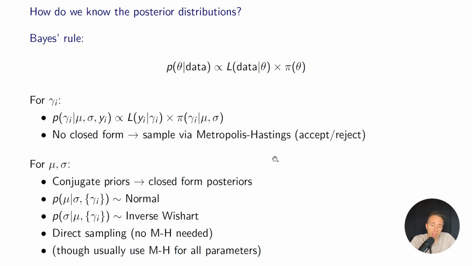And then for mu and sigma, there's a couple of different ways we could do it. We could assume that they have certain distributions that are conjugate, which means that the posterior is going to be a predictable distribution based on what we assume the prior distribution is. And then in that case, we could just directly sample from the posterior, but usually people don't want to make these restrictive assumptions on the priors. And so they might use what's called an uninformed prior, or a different type of prior that doesn't have a conjugate. And so what's going to happen there is we would still need to use Metropolis-Hastings for estimating the mu and the sigma as well.